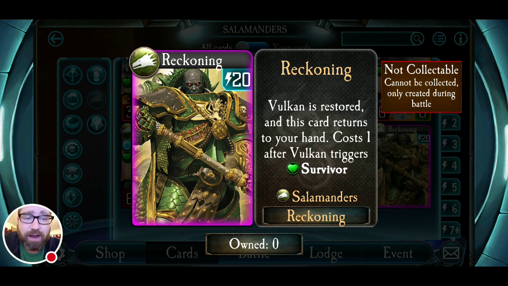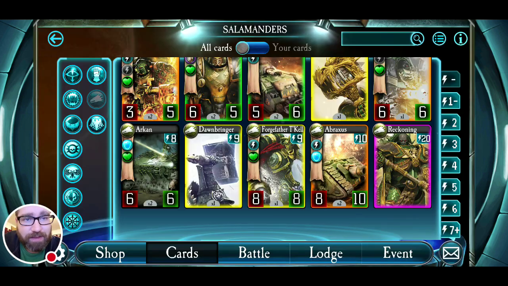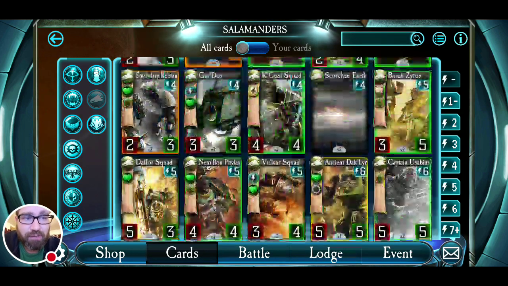And your opponent then not only has to deal the 3 to 5 to kill him, but they also have to deal an additional 3 to 5 to drop him after with his survivor. Otherwise, you're just going to do it all over again on your turn. So his potential to stay on the board is long.